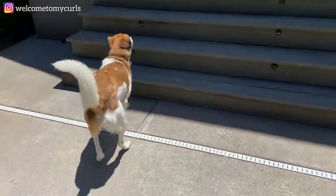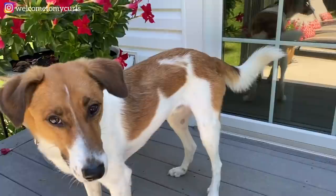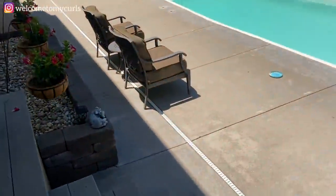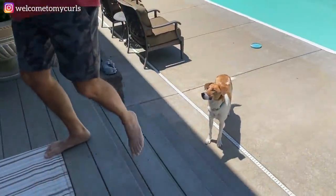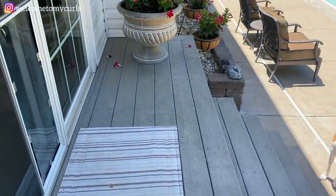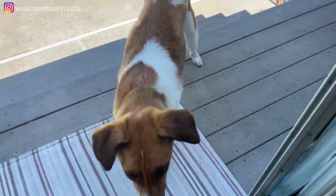So Maxxie has always been very willing to learn, very easy to teach. Although when he barks and I want him to stop, he won't stop. Come on, let's go in. Come on, Moo. Show him how it's done. Go, Pollux. Why don't you do it? Come here. No. Oh, my gosh. Jump down, Pollux. He's just watching you. Go, Pollux. Oh, look who ran up here when the door opened.